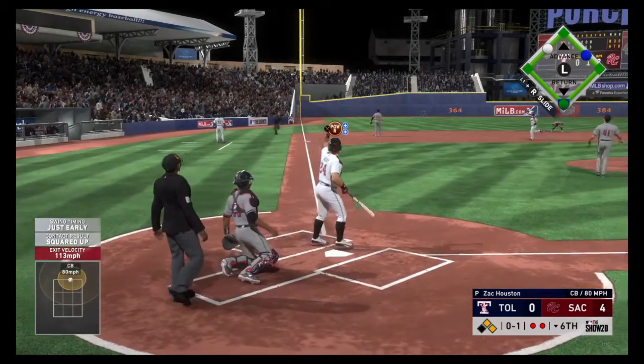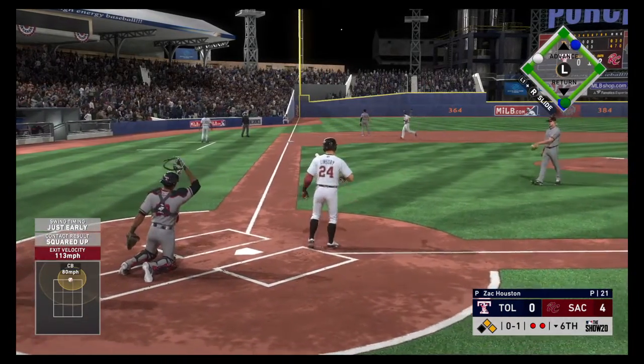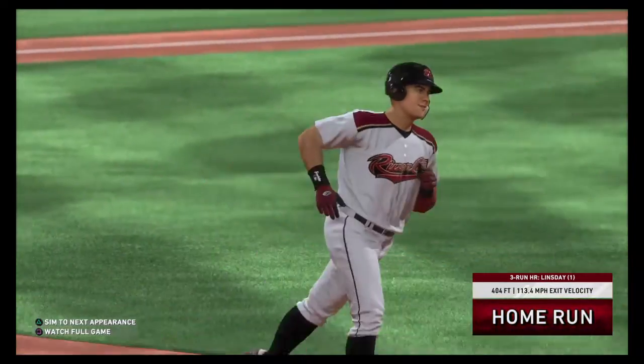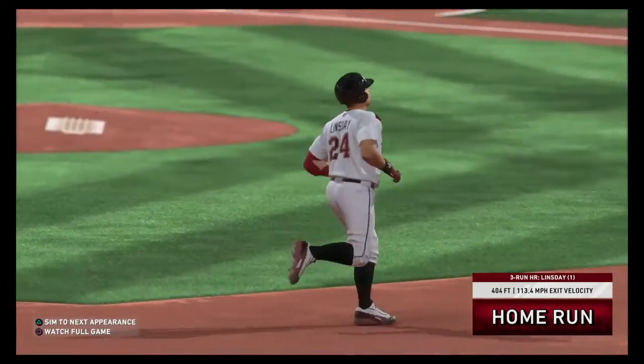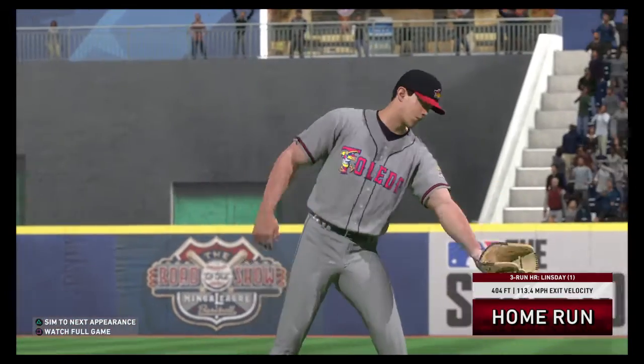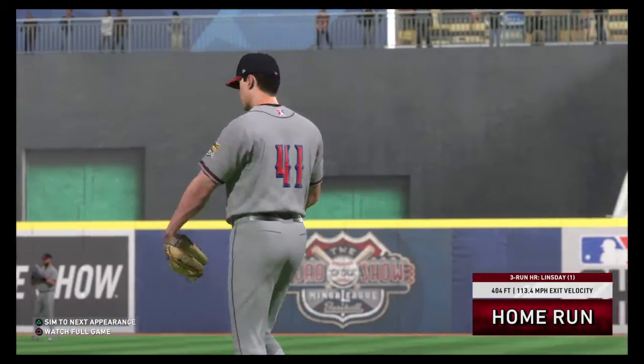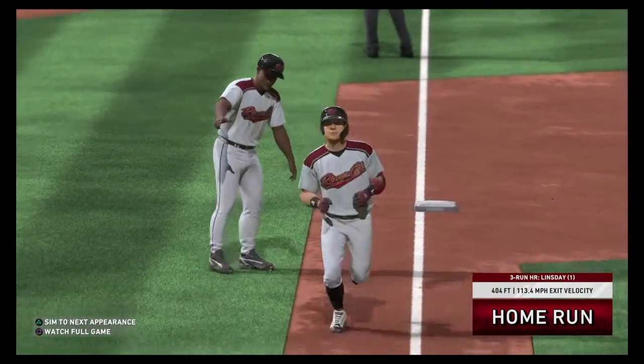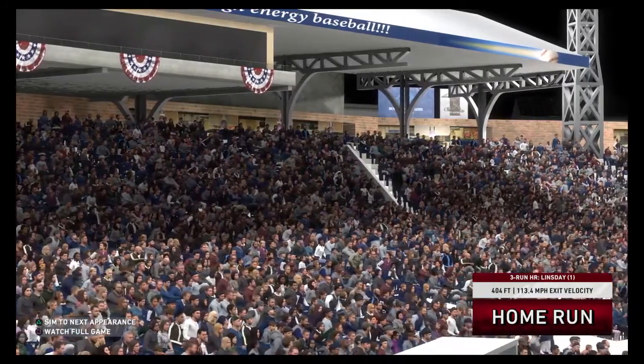Oh, and he missed. Let's go! Let's freaking go! As this ball is long gone. 404 feet. Home run in the national championship game. So a three-run blast to straightaway left as this lead swells to 7-0.